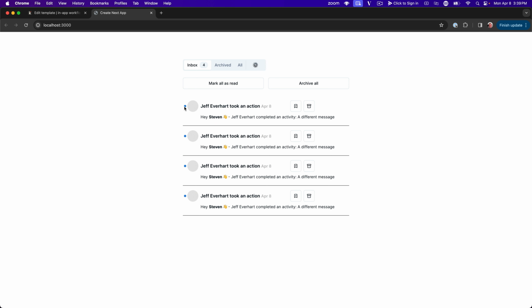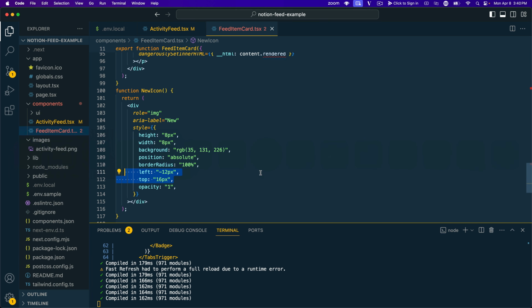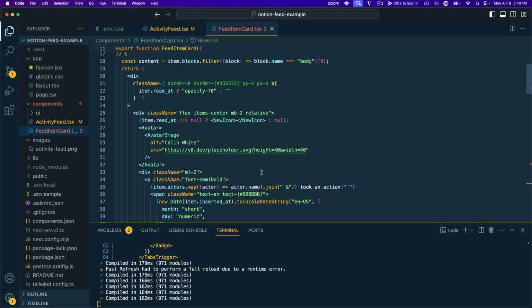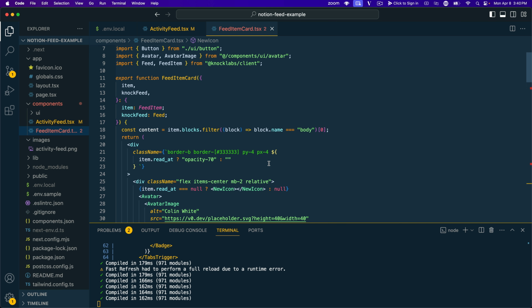But again, this is just one of those really nice features that calls some attention to an unread item in a feed. If I go ahead and mark both of these as read, we can see there's another treatment that Notion applies to these particular feed items that I think is really classy. If we hop back into our FeedItemCard, we'll take a look at what that is.